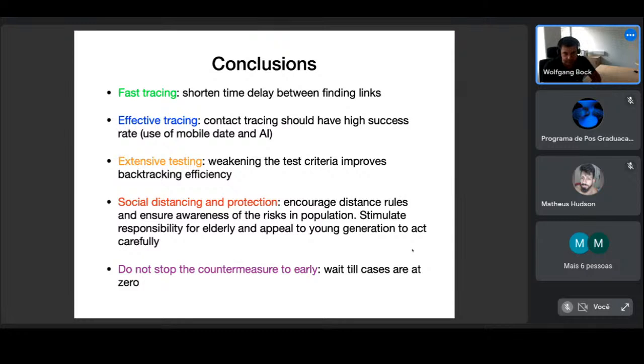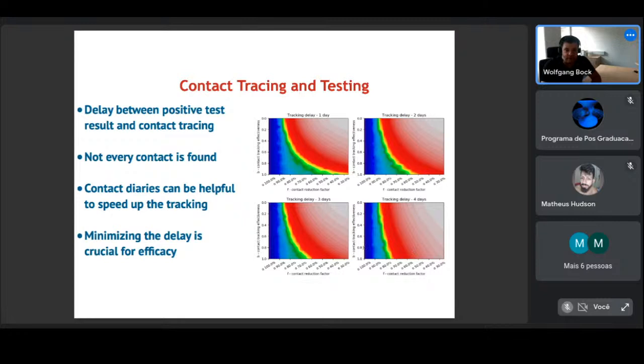Okay, now these are four figures where we actually have here on the side the contact tracing effectiveness, and this is the reduction number. And in these heat maps, you see everything which is blue is somehow very good. That means you have an eradicated disease. The green one is what we call the mitigation threshold. It's exactly the interval where you have this phase transition. Yeah? That means you have R not equal to 1, if you want. And this one is, of course, the epidemic. So here you have an epidemic.